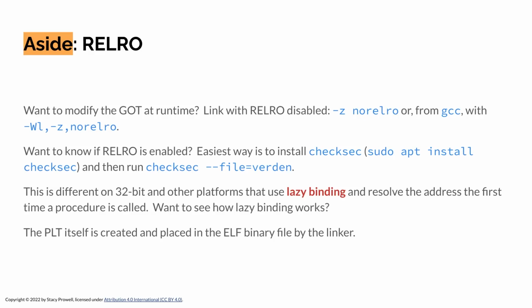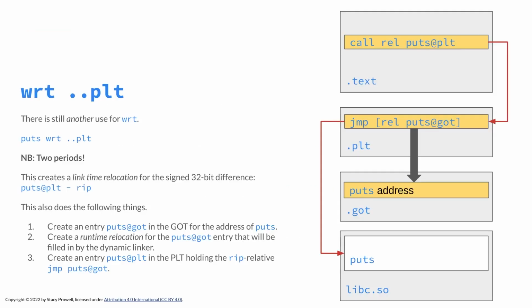And I'll mention here at the end, the PLT is created and placed in the ELF file by the linker. So that's where that comes from, in case you're wondering who creates the PLT. The linker creates the GOT. It's a table that didn't have any information in it initially. It'll be filled in by the runtime system. It creates the PLT and populates it, because the PLT is going to be full of little relocations that can be resolved at link time. And then everything else is done with RIP relative offsets.